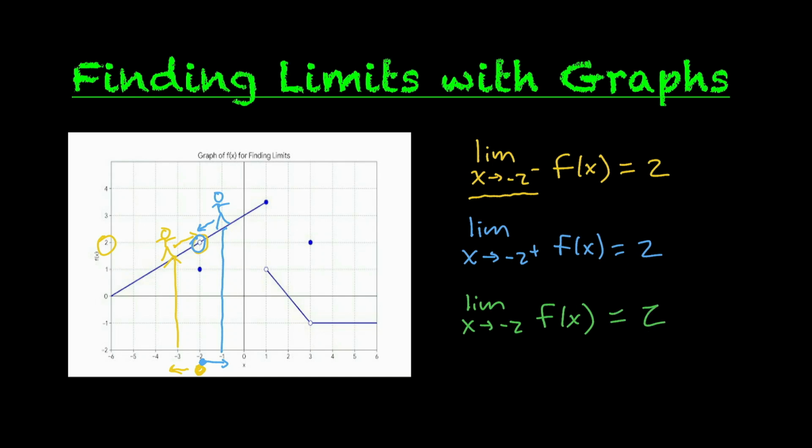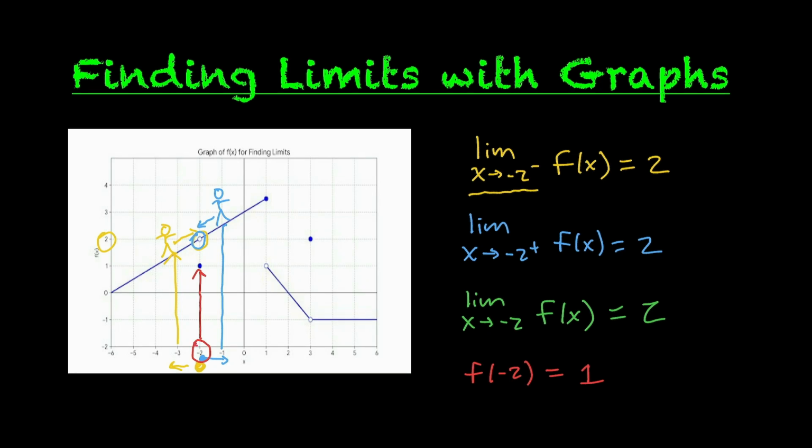All right, so one thing to note here is that you don't actually want to go exactly to -2. If you looked at exactly -2 and you plug that into your function, okay, you would get that that value is equal to 1. Okay, but that's not what a limit says. A limit never actually goes exactly to that point. It just gets closer and closer. So again, when you do these limits, you want to get close to -2 and then move in one or the other direction and then see what happens as you tend back towards the point.